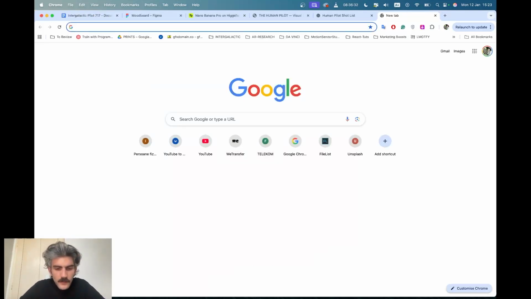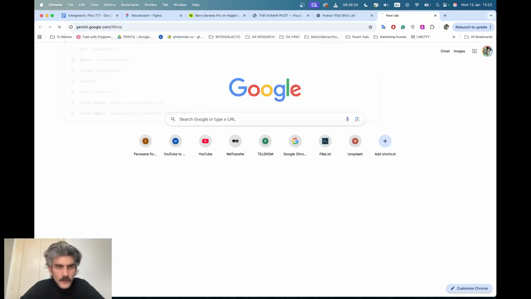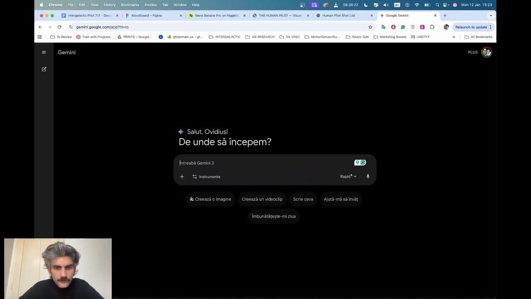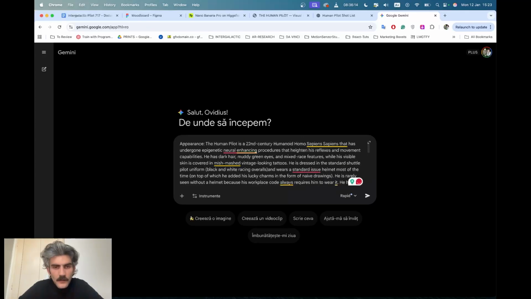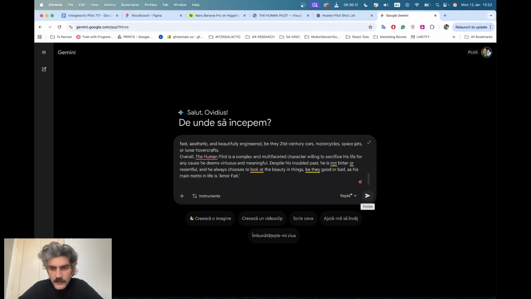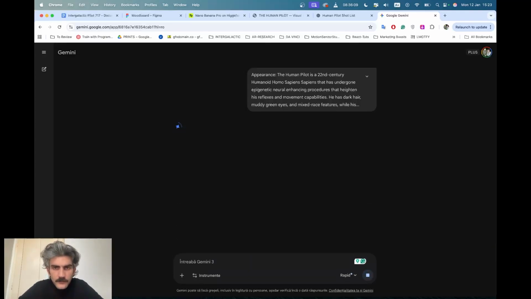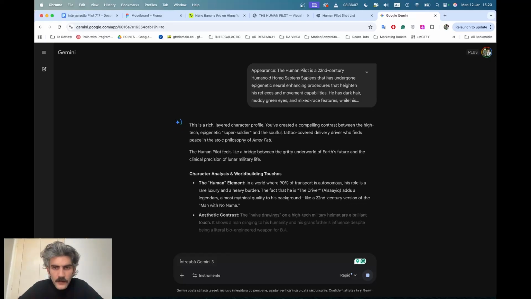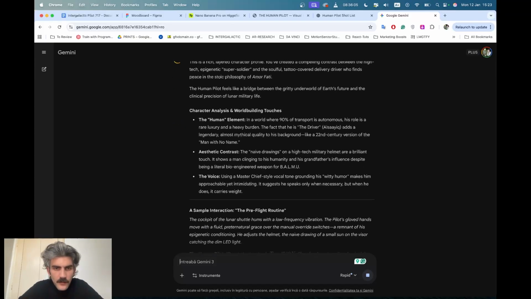Okay, and now go to Google Gemini. Paste in the description of the character. Character profile, you created a compelling blah blah.